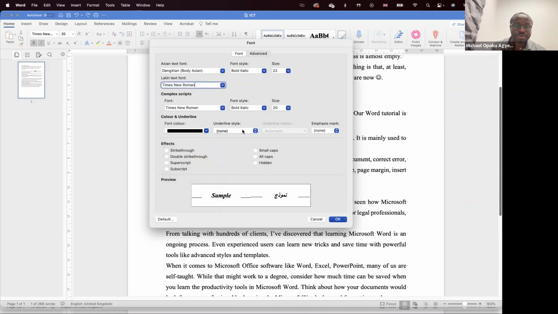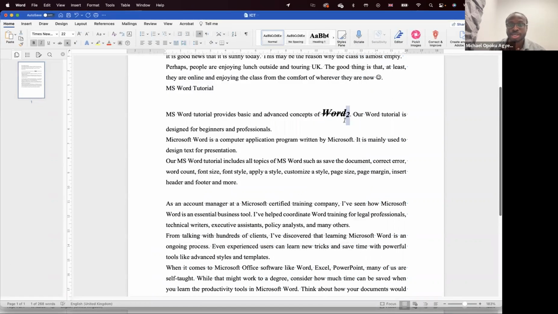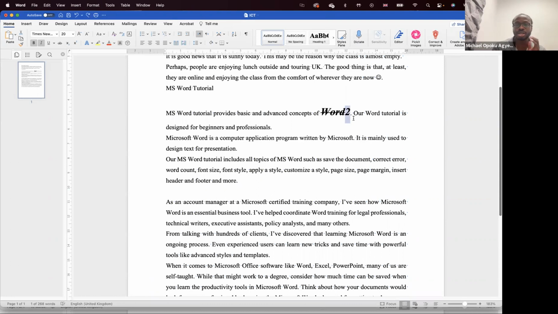You can make it underline if you want. But what we have played with so far is something like having the superscript or changing it to subscript, which is at the bottom. We've already done superscript, so I'll change to subscript. You notice that it moved to the bottom. So it's just a matter of how you want the text to appear in terms of the font. Does that help explain things in a much clearer way?